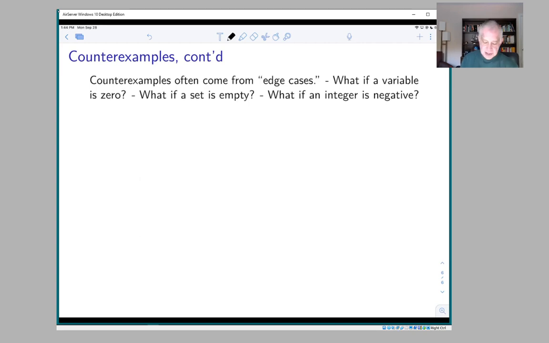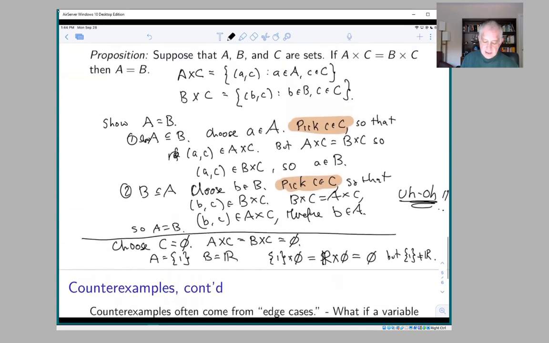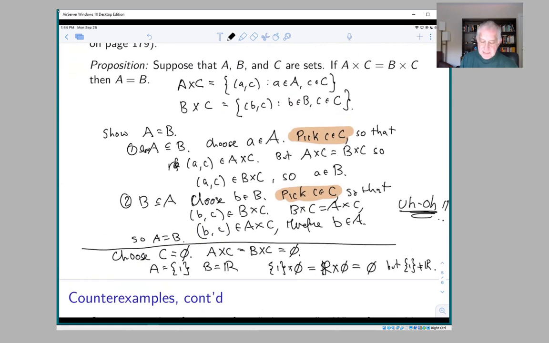So you have to watch out for those edge cases. Whenever you see something which is true, it's good practice when you see a proposition which says something is true for all sets to ask yourself: what about the empty set? Because if it's going to go wrong, there's an excellent chance it's going to go wrong for the empty set.